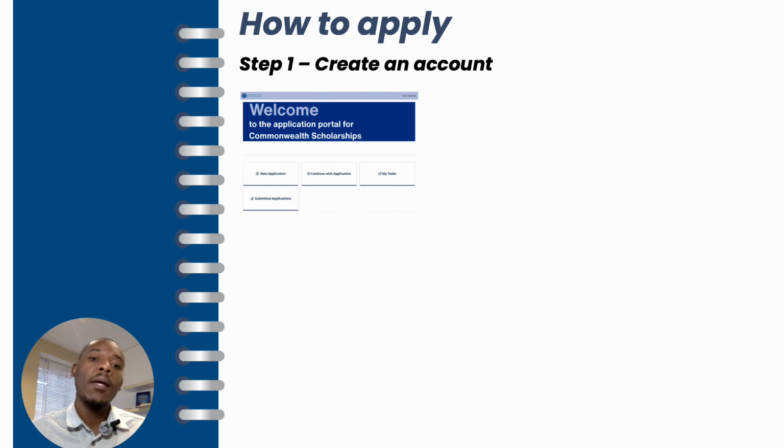So these are the tabs that you see inside. You see where you can start a new application. You can see the progress of your other application that you can continue if you have already started. You'll see where you need to include tasks. If there is a task for you to submit references, that is where it will be. And you can also see the submitted applications that you've made. So to start a new application, you click on the first tab, this tab.